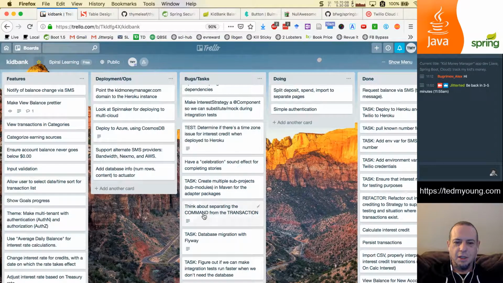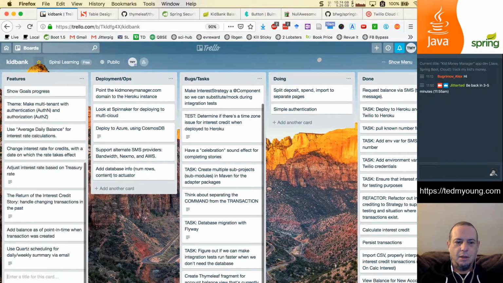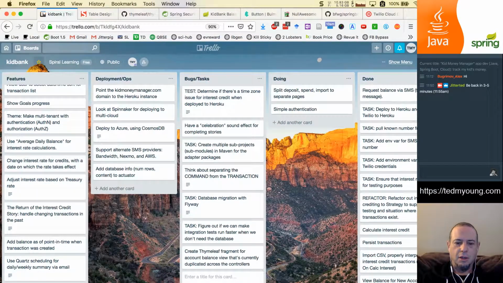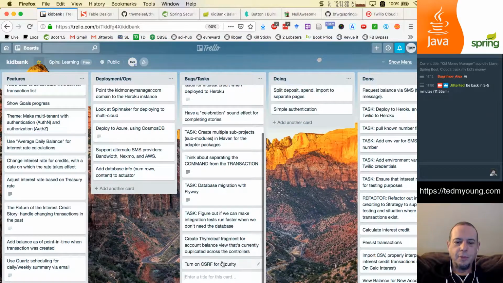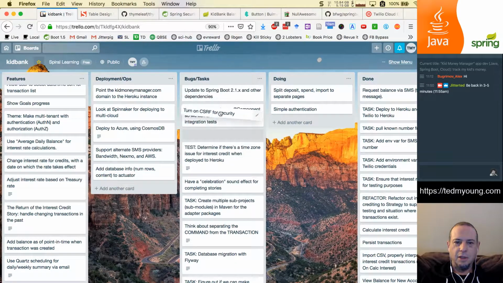Let me make the login, logout page prettier. The one thing I do want to do is turn on CSRF for security. And so we'll want to do that pretty early on.